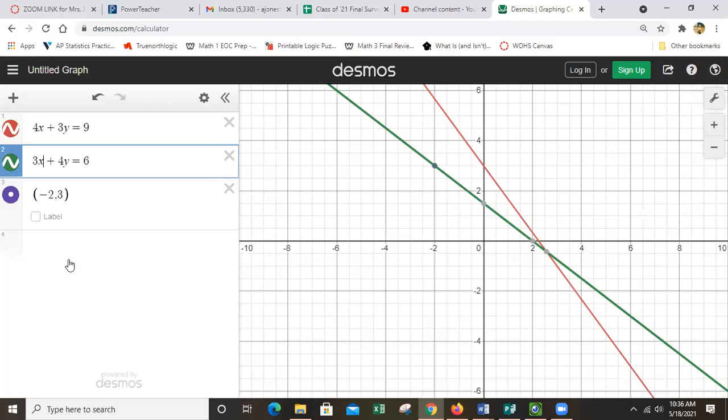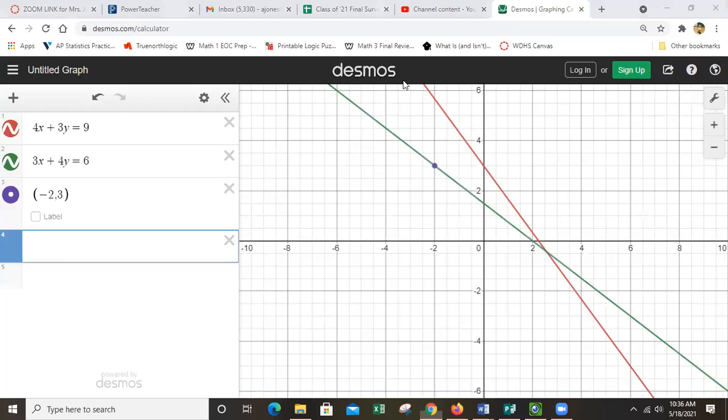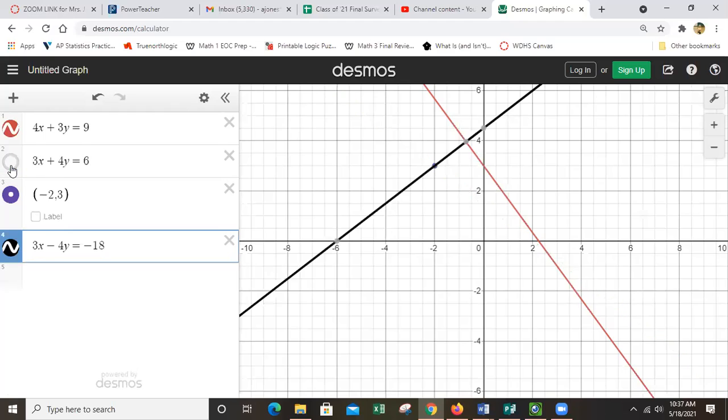So I'm going to throw the other one in just so you guys can see it. We have the right answer, 3x minus 4y equals -18. See the difference. The one crosses like a really tight X and the other one crosses like a big T. Got it? So again, here's the wrong one. There's the right one. So did you have to do any work?